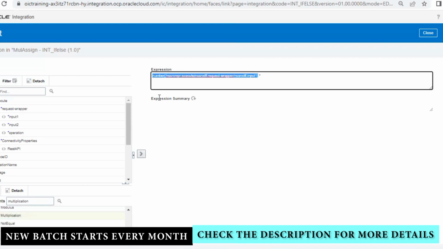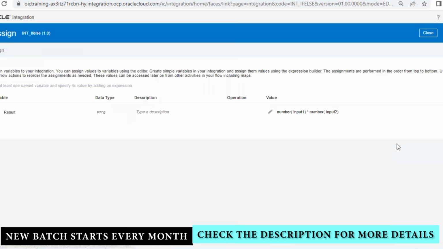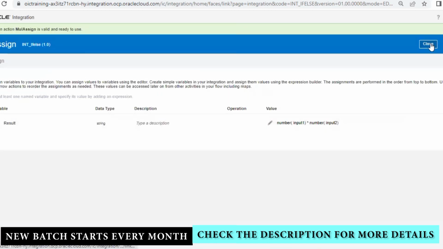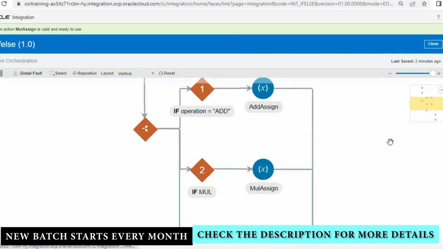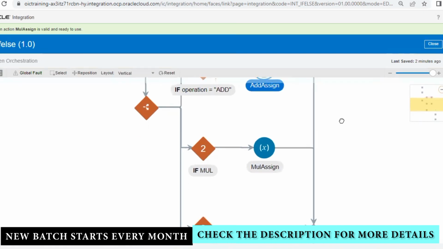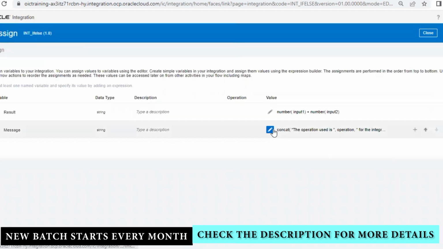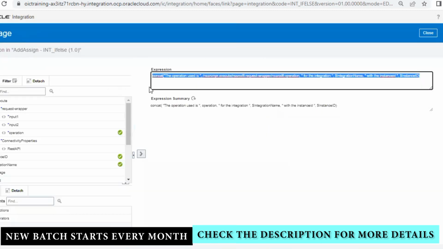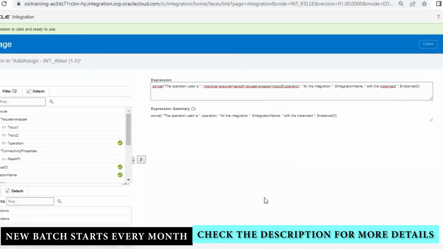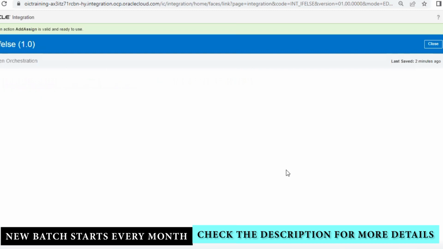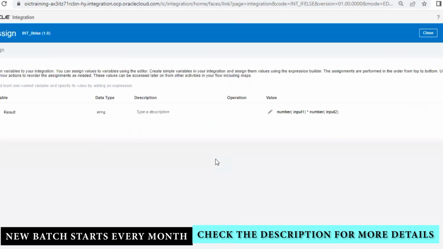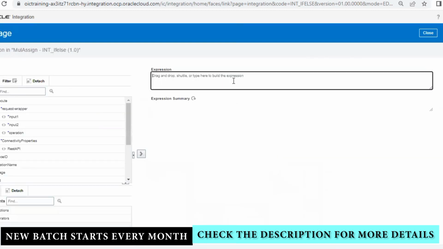Take another. I simply copy this. Whatever we have given as input, it will be the same across. For the message, we use the same variable that we have created at a global level.